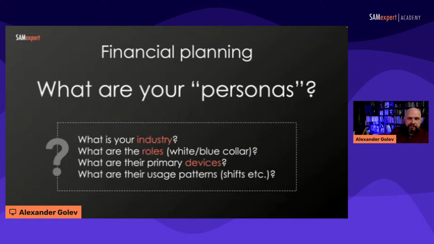And how do you analyze that? You look at profiles, personas. We call them personas. Frontline workers, white collar, blue collar. What's your industry? Functionality depends on the industry in many cases. What are their primary devices? May they use reduced plans or even subsets? Are they external users? Do you need a full plan for an external user? Maybe they only need a mailbox, just an email address. Maybe they don't even need it at all. Maybe you need a persona for an external user that doesn't require any licenses at all. What are their usage patterns? Whether they work in shifts or not? So that's also important.